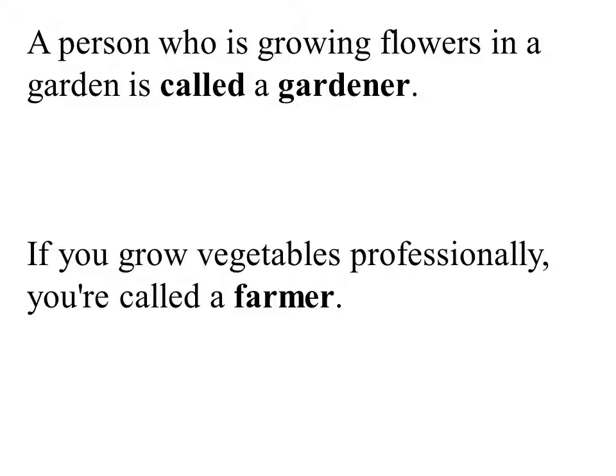A person who grows flowers in a garden is called a gardener. And if you grow vegetables professionally, you will be called a farmer. Not only vegetables: when we grow crops, any kind of eating items like rice, wheat, barley on a larger scale or commercially, then that person will be called a farmer.